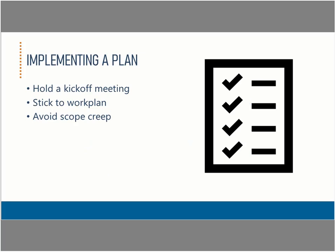Once the plan is finalized, hold a kickoff meeting to launch it. It creates a sensation of excitement around the project and makes sure that all staff involved are in the loop and on the same page. Meetings with the project team to update them on progress and plan for the next stage should be held regularly. Stick to the work plan as best possible, acknowledging that timelines and activities may shift due to unforeseen circumstances, and try to avoid scope creep. If the plan starts shifting to address a broader set of goals, that may mean it's time to re-evaluate the plan.